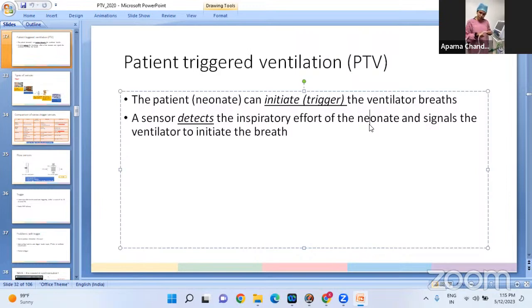So if we don't see any condensation here, it either means that we did not fill adequate water in the humidifier chamber, or it might mean that the ambient temperature of the NICU could be very high. So these are the two reasons this could happen. So this is about the circuit. Always one should use a neonatal circuit as much as possible.